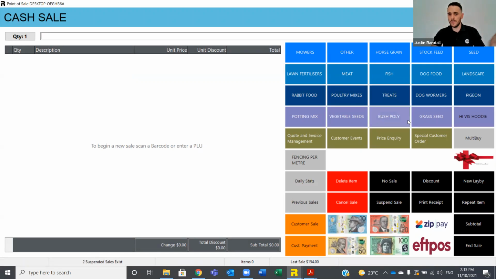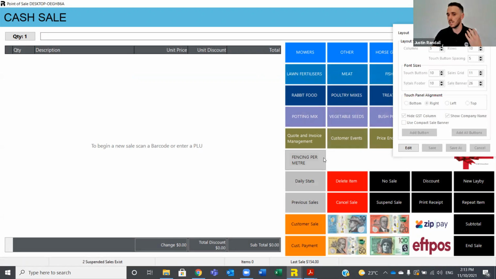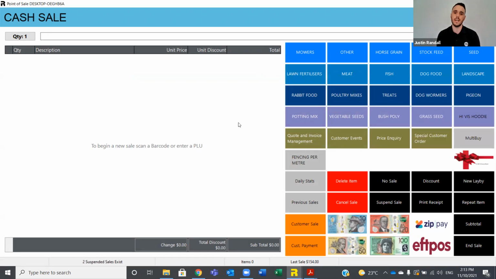You'll notice I haven't really gone off the point of sale as well. So that's where the customization at the start of the meeting comes in handy. Things like arriving stock, special orders, quoting and invoicing, I haven't really left the point of sale. So anything can be controlled and accessed from the point of sale if I did want to. Obviously everything can be password protected as well, so you can really lock down the system if you don't want staff accessing some areas.